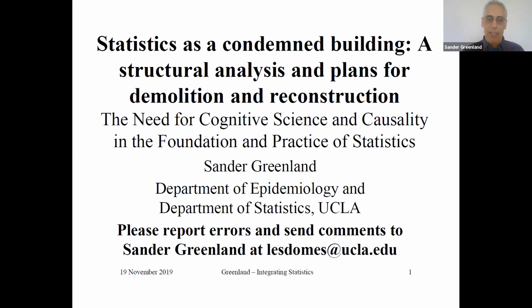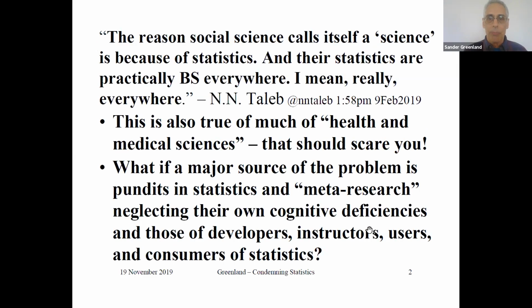I see statistics as needing cognitive science and causality theory in its foundation and practice. I want the audience to understand that there are many people who agree with my radical stance, at least in certain topic areas. They don't agree with me on their particular view of it or their solutions, but they agree that statistics is the sick man of science. It's really a technology, in my view, which is supposed to serve science, and it's served some areas very well, and other areas very poorly.